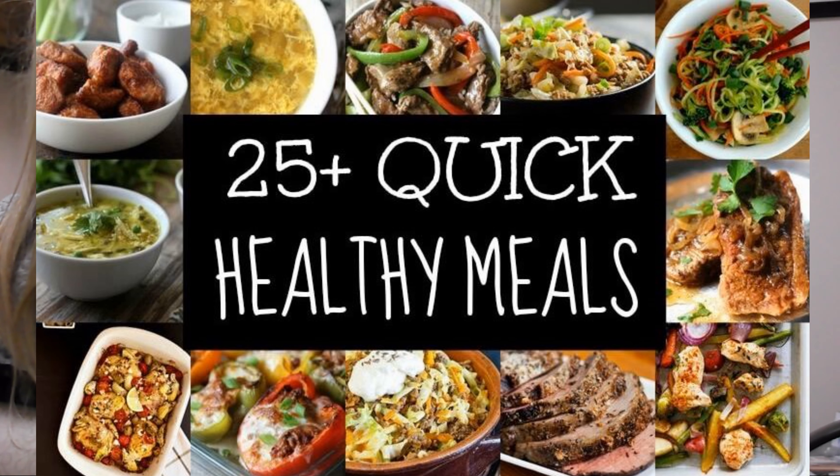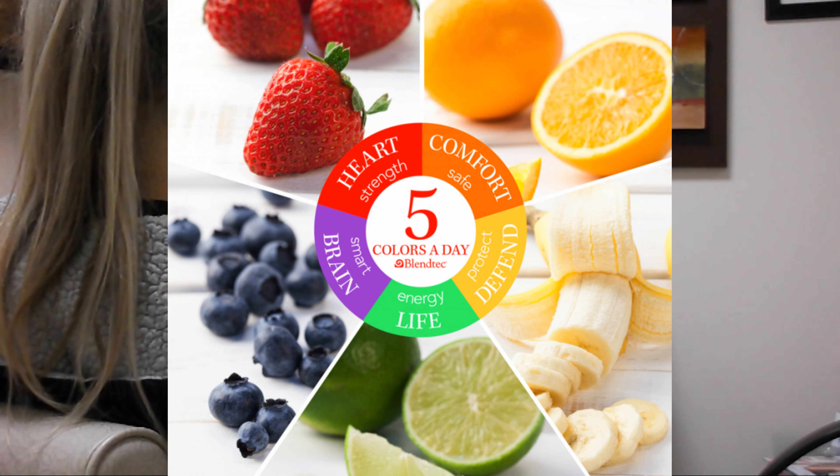Try healthy recipes to add variety in your diet. Modify recipes to make them healthier. Focus on recipes with healthy preparation and cooking methods such as steaming, baking, broiling, sautéing in broth, and slow cooking. Buy different colors of fruits and vegetables — they have various vitamins and minerals. Plan your weekly meal plan as if you are running a restaurant. Leftovers can be made into a meal such as casserole, soups, or bread pudding. Bring your leftovers for lunch.